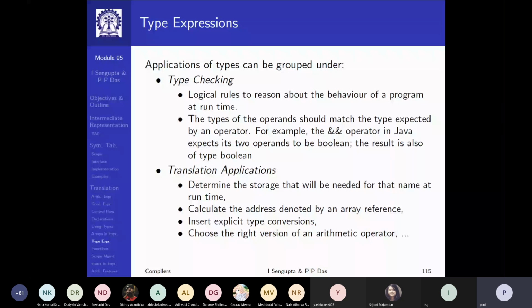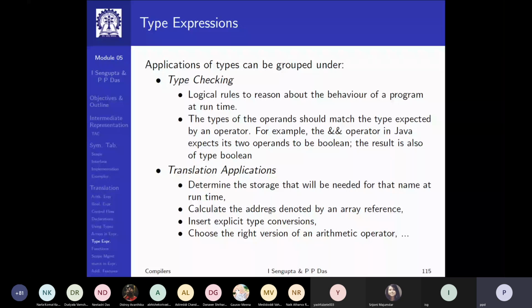Like in the case of arrays, we have seen that if there are multidimensional arrays, then there is a row major order of laying that out in terms of a linear memory. All these are dependent on the type. So determination of storage is an important translation application.